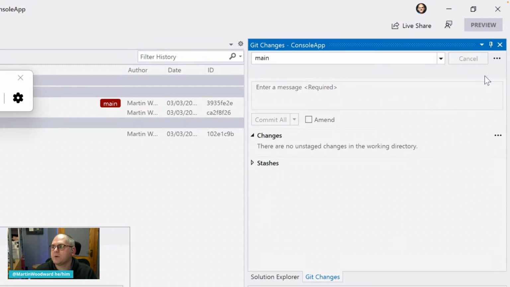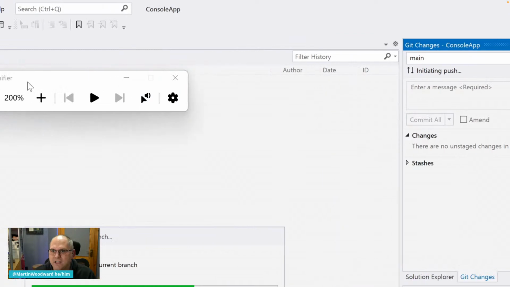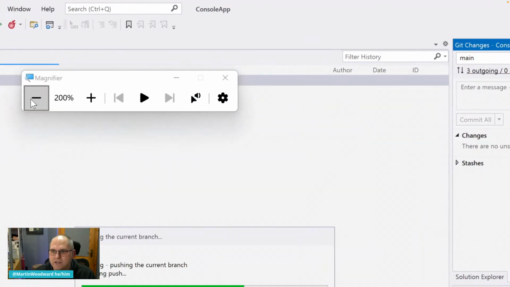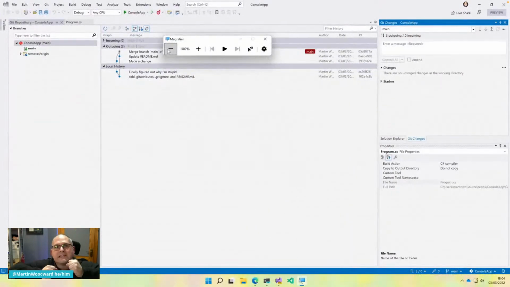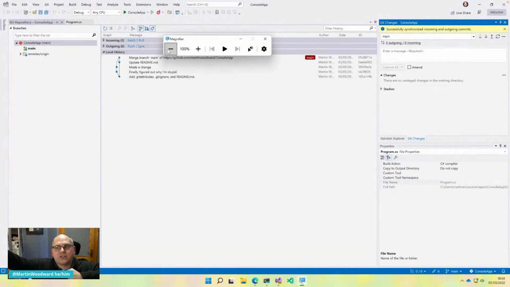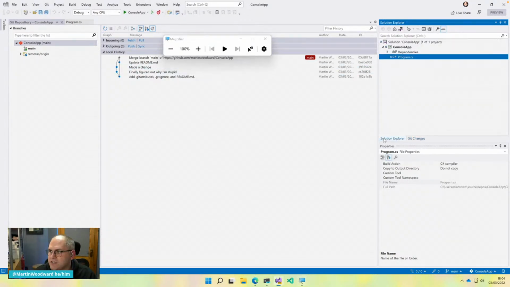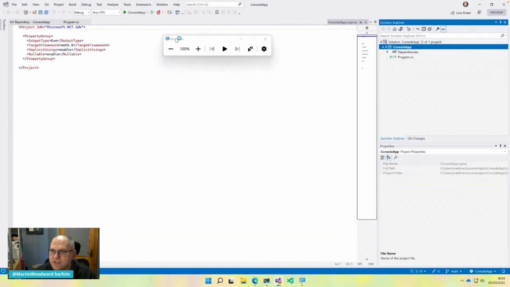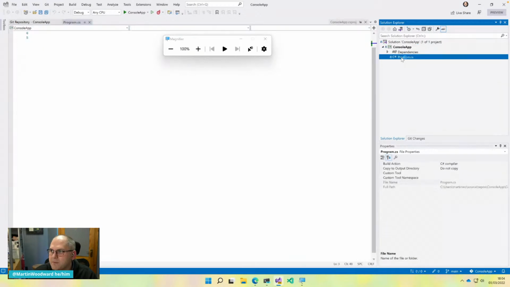But yeah. So what we're going to do is press that button, sync or merge. And that is then going to come in and create the files on the server, and it's going to synchronize them with the files we've got locally. It's going to merge everything back together and get everything back in sync. So if I go back to my Solution Explorer, we'll see here, console app is just exactly as it was. It's just all the files are just there.